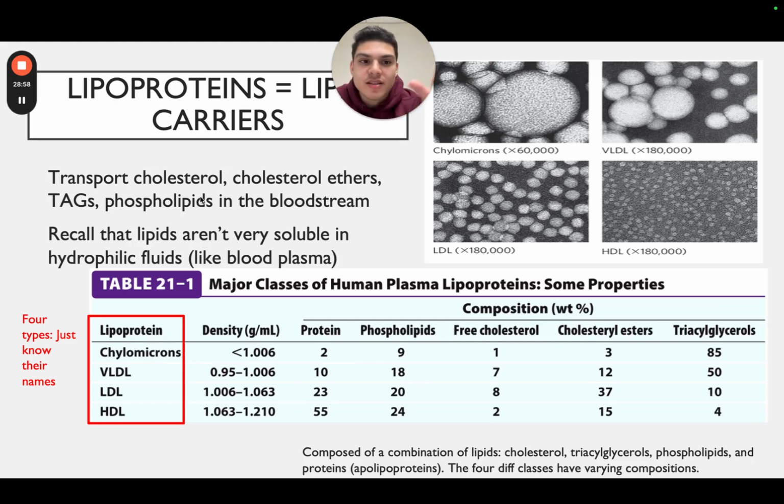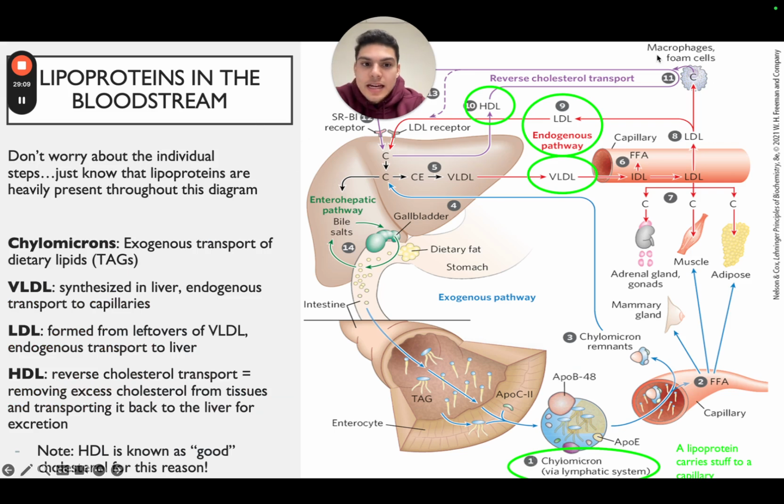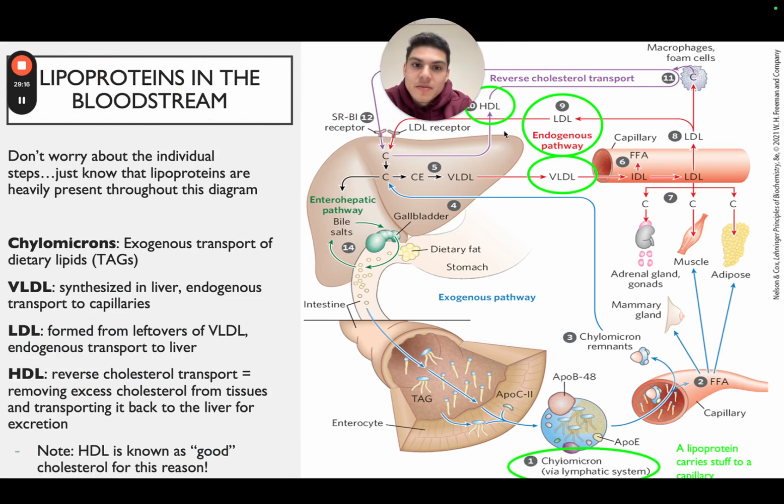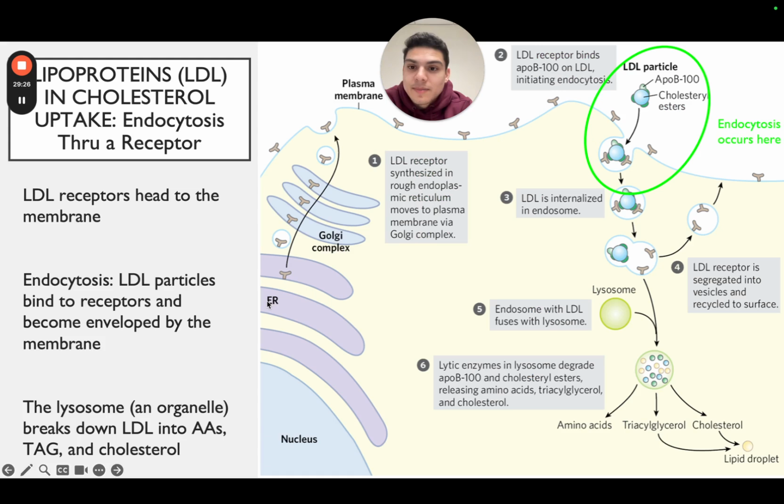So the lipids are not going to just be in the blood itself. What's going to end up happening is they bind onto these lipoproteins and get on the inside essentially, and then now they're able to be transported throughout the blood. And then, here's another example of the lipoproteins in the bloodstream. This is just a very complex diagram. All I'm showing you is that with these green circles right here, we have HDL, LDL, VLDL, and chylomicrons. And it allows us to transport them across the body through the blood. And then here are descriptions of them. I basically just harped on this, but you can look at this slide more in depth.